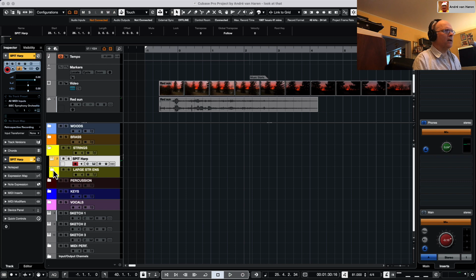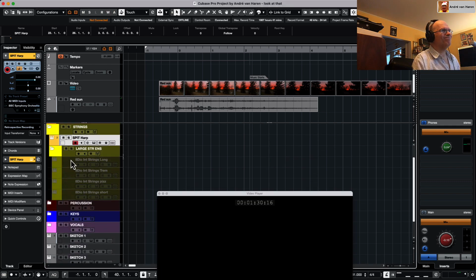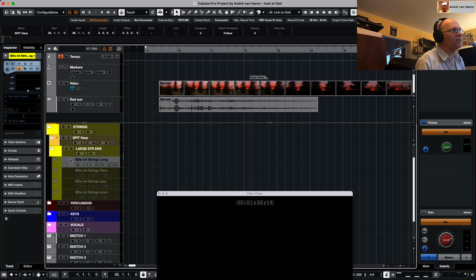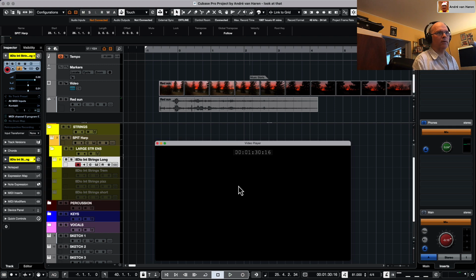String pads, large string ensembles. I still have these ones, but as you maybe remember, I'm not a big fan, I'm so sorry. Some audios are nice. Maybe these strings are nice. Small string ensemble. It has to load for a moment. Okay. It's loaded.